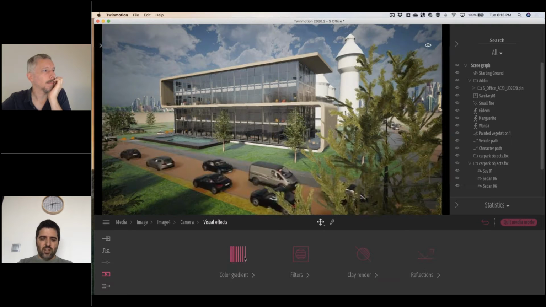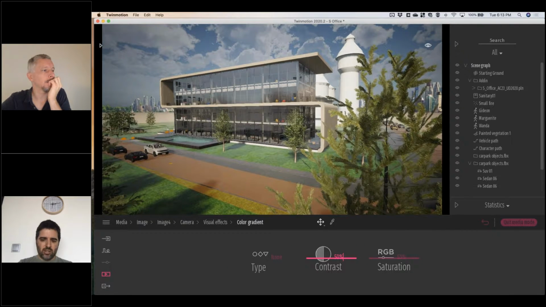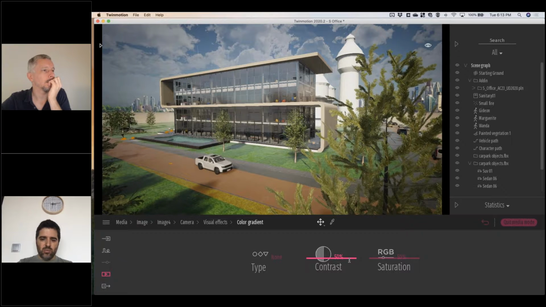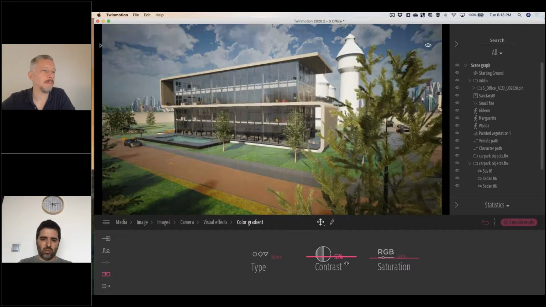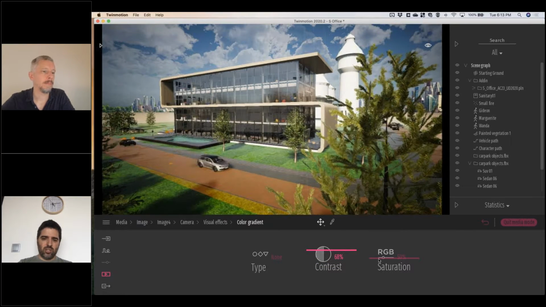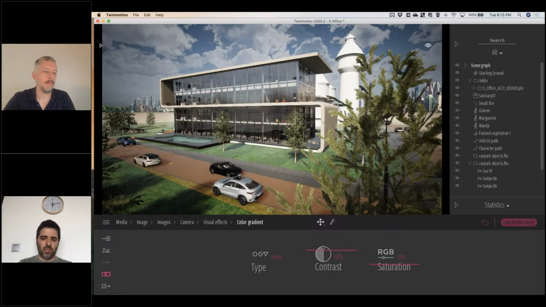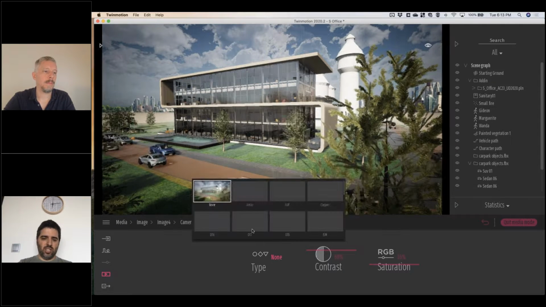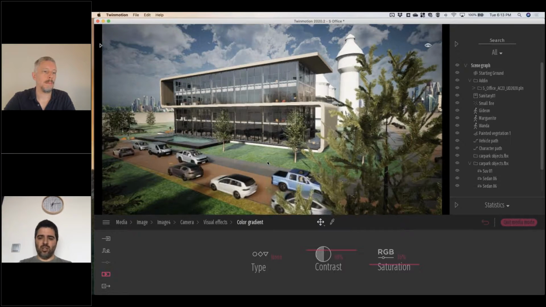We can even choose color gradients if you like the image to have more or less contrast. I have heard people criticizing, saying that the images are too cold or too warm. So we can just choose here and make the scene exactly how we want it to be, and then we can even save it as one of our presets so that every time we can use it like that.